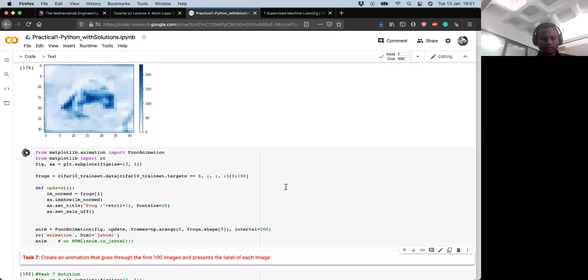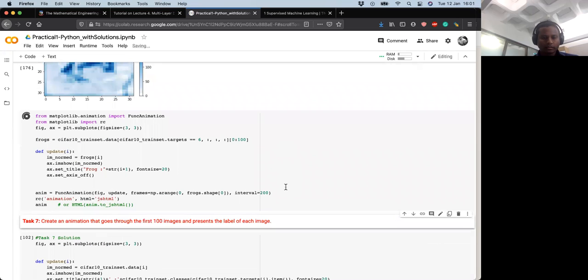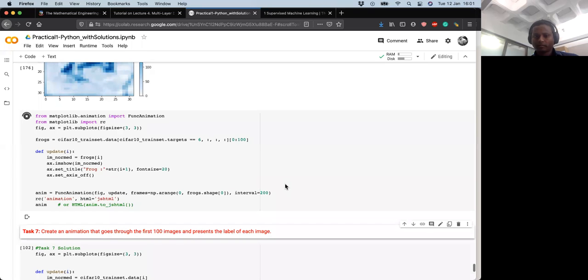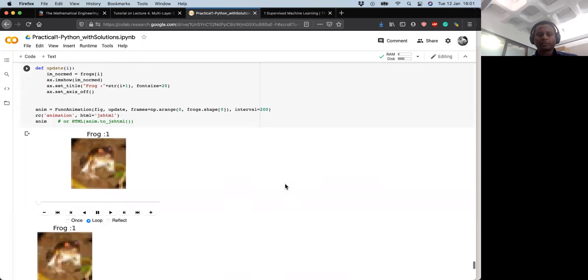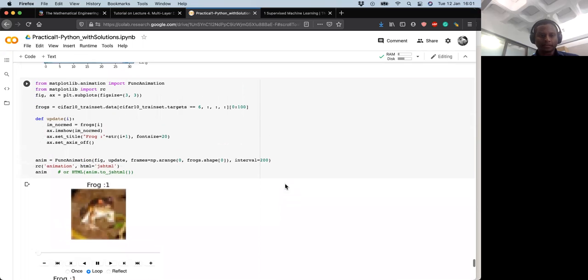It's taking some time. This is an animation of the first 100 images.